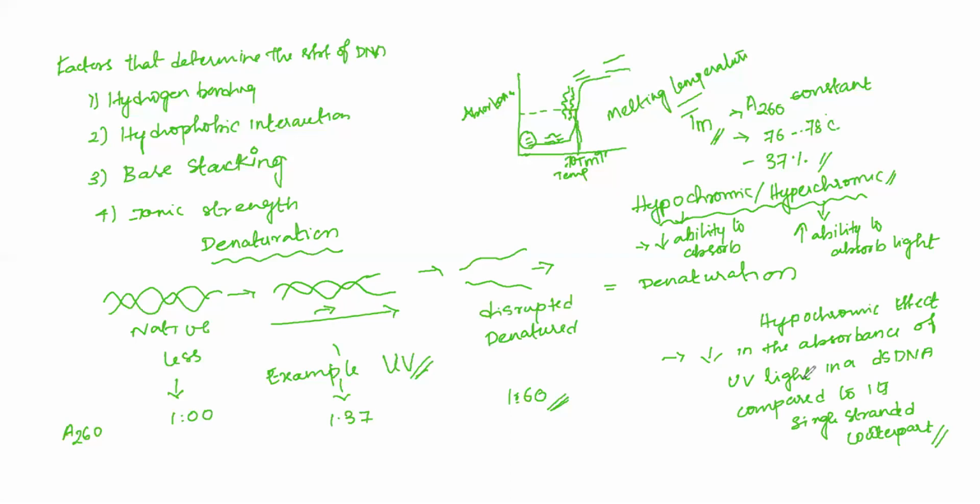So this is a general introduction about the factors that determine the structure of the DNA. This is all about the introductory part. Now let's see each one of them one by one. The first one is hydrogen bonding. Let me just take a page. The first one is hydrogen bonds in DNA.